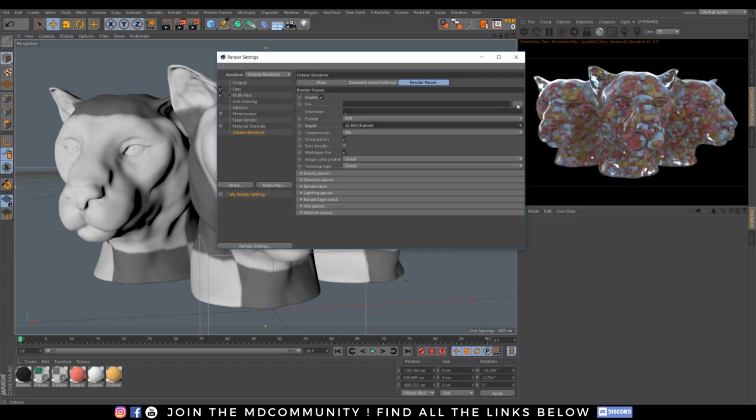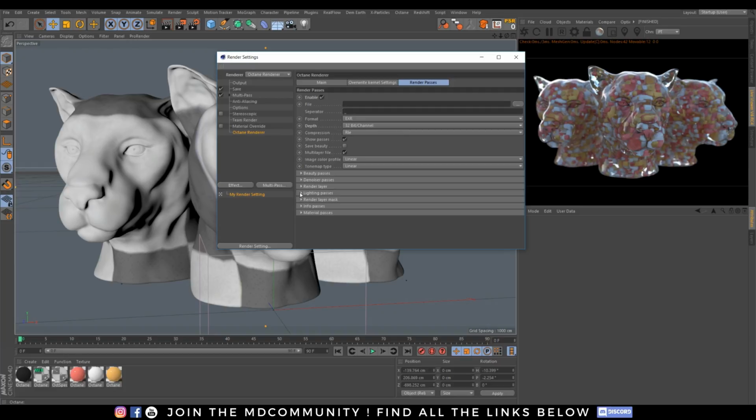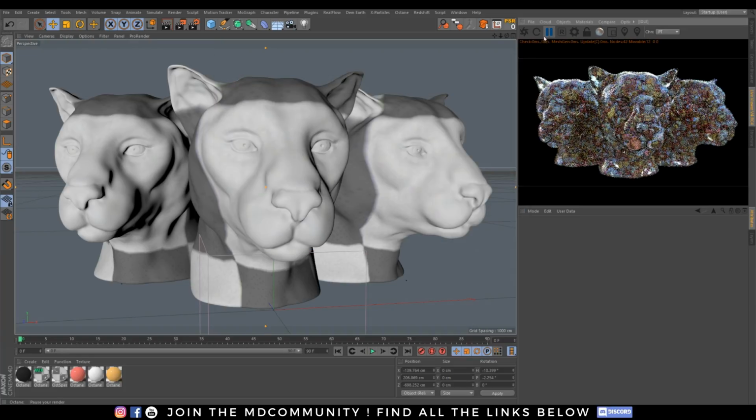Of course, set the place where you will save your render and go in Info Passes, save the AO, the Z depth, and any pass that you want to use. If you use, for example, emission or something, you can just click and have emitters. Right now, you can render your scene.